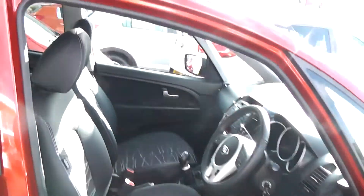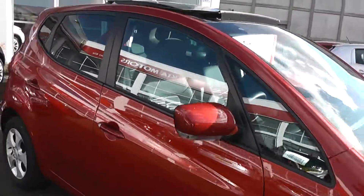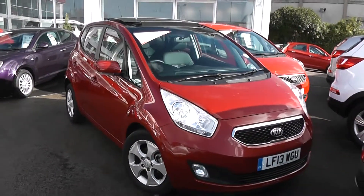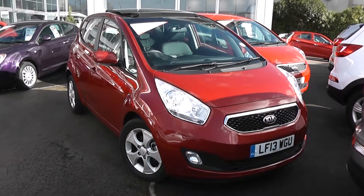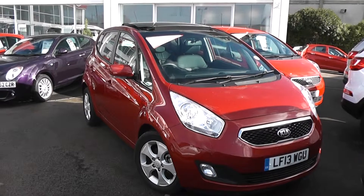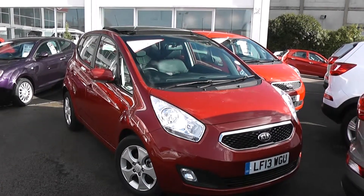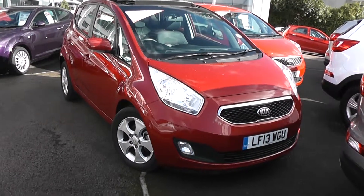As you can see, it's in great condition inside as well as outside. Because this car has such low emissions, you can actually tax it for only £30 a year. You can go online today at wessexgarages.com and put down a £100 deposit on this car — this deposit entitles you to £75 off the asking price. We also have some great finance deals available at Wessex Garages, and we promise we will not be beaten by any high street lender. So there you have it — the Kia Venga 3 Ecodynamics.